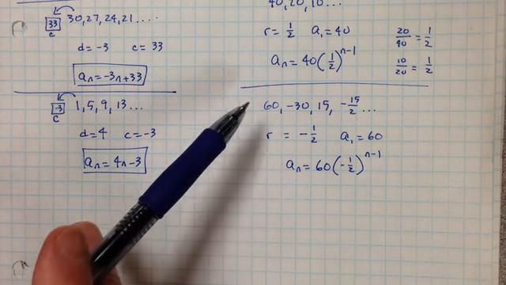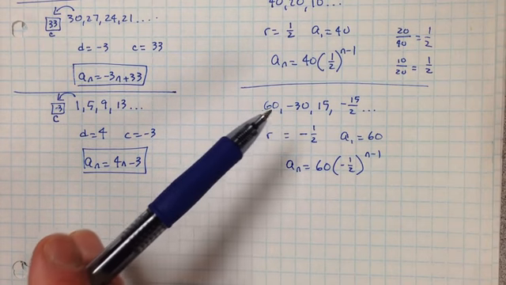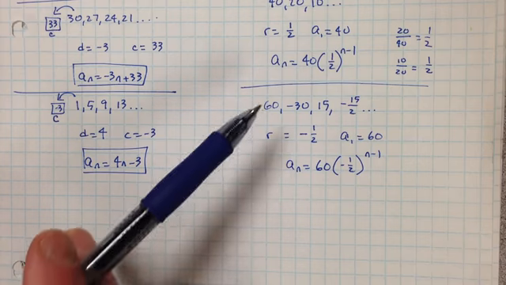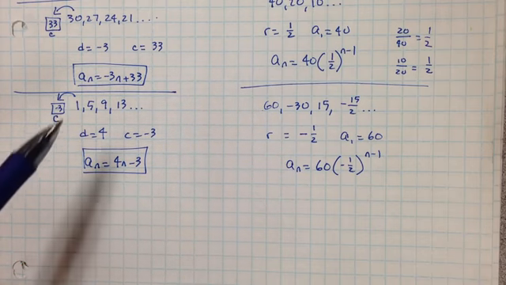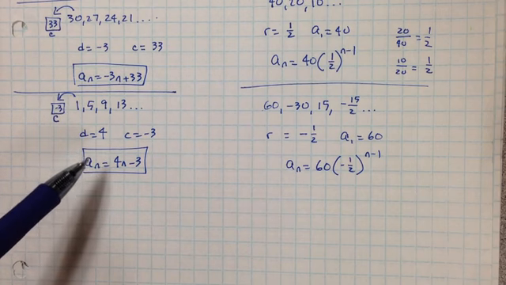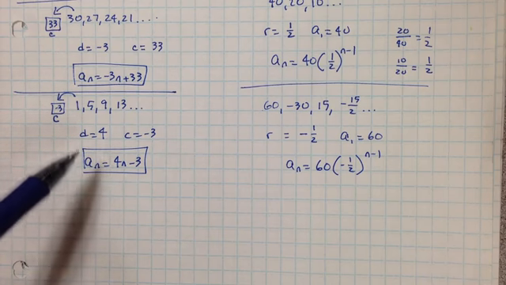Please understand that the list is pretty much the same thing as the rule. The rule will generate any number in the list. The list will lead you to the rule. These are relatively interchangeable. They mean and represent the same things. Same thing here. There's my list and there's my rule. My rule will give me my list, and my list can give me my rule, back and forth, so on and so forth.